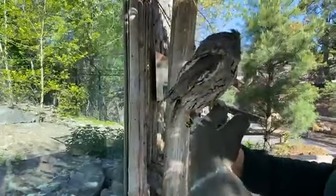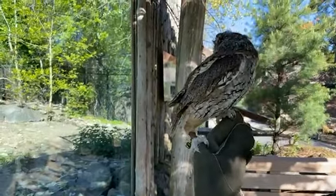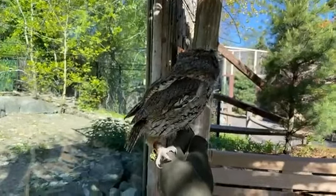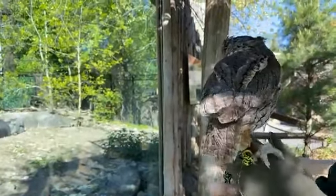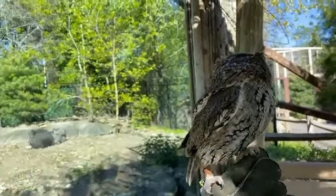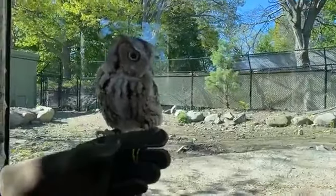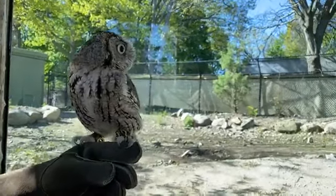She is fully flighted and capable of flight — this just makes sure she's not going to fly off and be unable to fend for herself. Ann asked if we only have this one owl at the zoo and if we plan on getting more. Alfredo is our only eastern screech owl here, but we do have another owl — her name is Valkyrie and she is a barn owl. As for plans to get more, I'm not sure. Owls are pretty much solitary; they like to be by themselves except when a mother is raising chicks, so Alfredo wouldn't really want to live in a big group of owls.